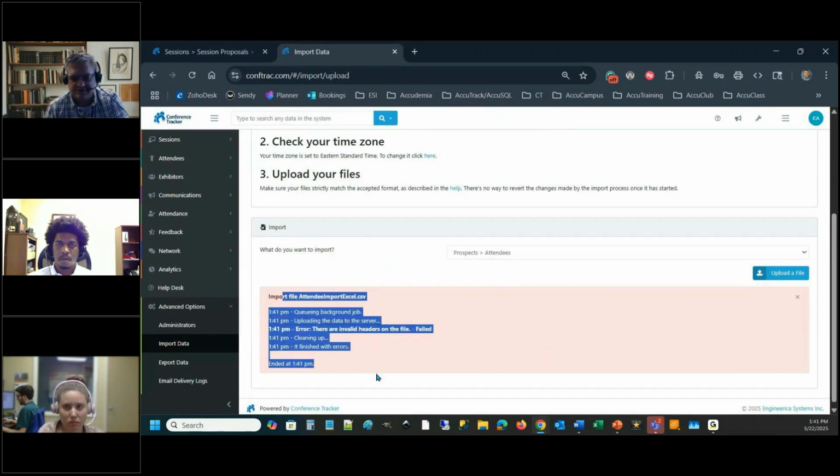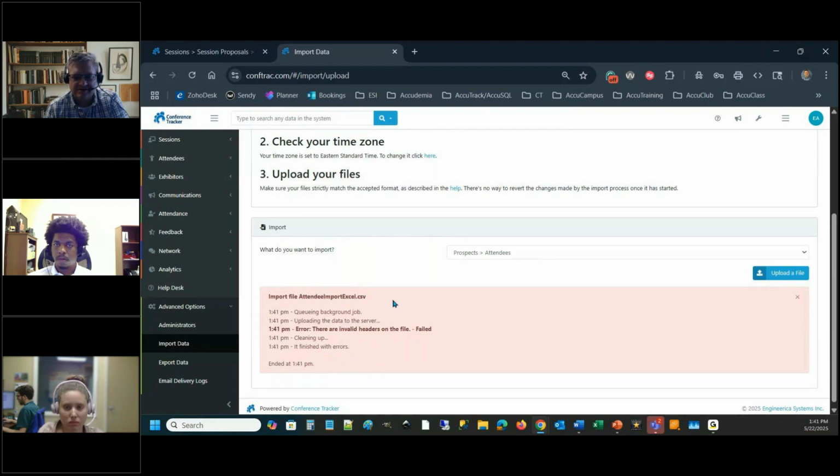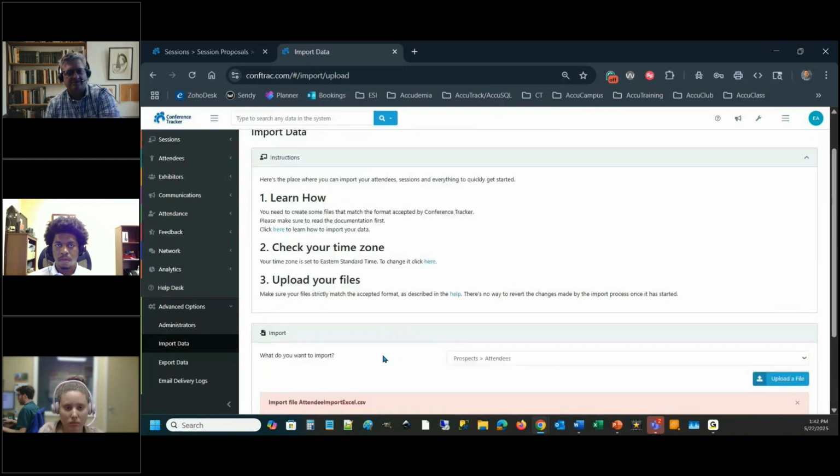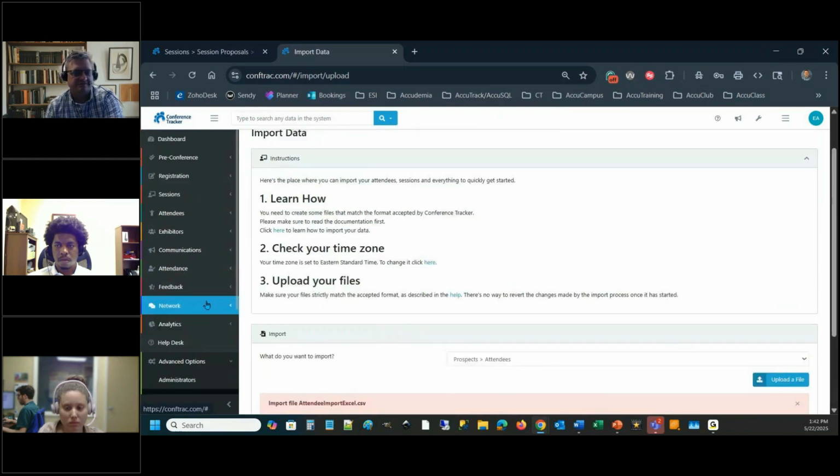So mine failed, but basically it's probably because I had the wrong columns in there. But yeah, it's going to basically need just very specific things. And if you do have an attendee import, just make sure it matches that format.